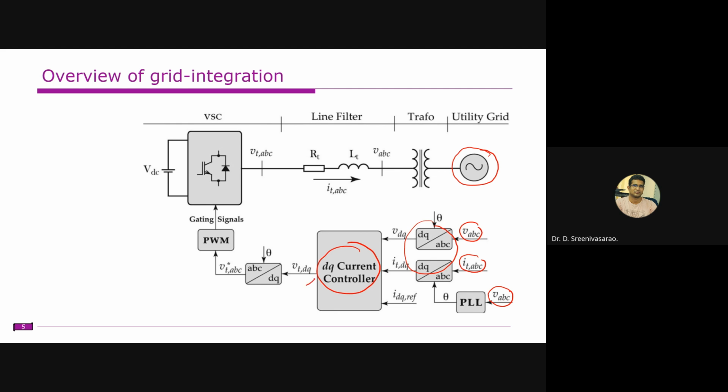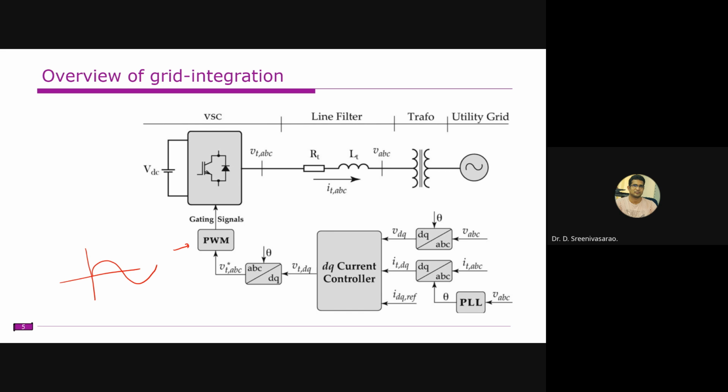From that onwards, you will get the reference inverter voltages in the DQ reference frame, and here we need to convert this back into the ABC reference frame, and ultimately implement the PWM technique, right? Whatever I showed earlier, like level shift PWM technique or any PWM technique, we were choosing the modulating signals. Whereas here, we need to obtain the modulating signals from the controller.